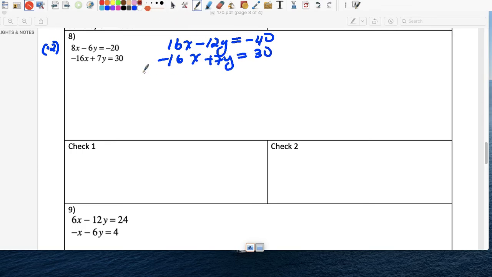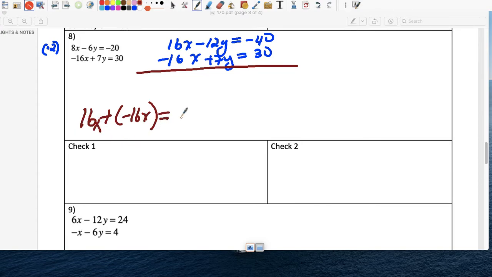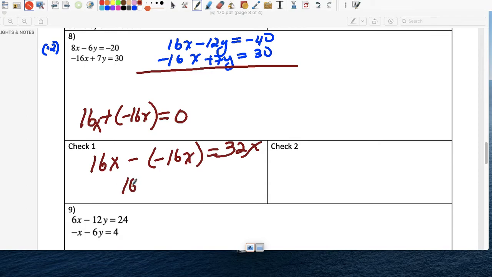Now, hopefully you were listening in class. Now, I have a positive 16 and a negative 16. Do I add or subtract them? If I add them, this is what it looks like. And positive 16x plus negative 16x, that's 0. Now, if you decide to subtract them, look, this is what happens. That does not equal 0. That, in fact, equals 32x. So when the signs are opposite, so one is positive and one is negative, you want to add them. Okay. So again, if you can't see that, pull it to the side and do it on scrap paper.